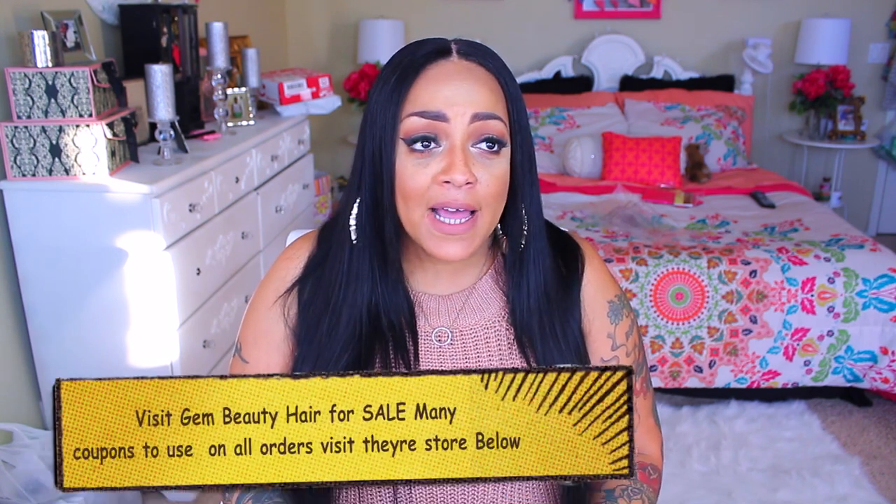Gem Beauty Hair on AliExpress — make sure you check them out. They got that big sale going on, and I think I'm about to get some hair from them as well because I do like the touch and feel of this. I think this would make a gorgeous bob hairstyle — but I'm not about to cut this, no way. The sale starts on the 11th of November, so make sure you get in where you fit in. If you want a custom wig made, get your hair there and then you can always hit me up at goingwiththewindwigs.weebly.com — all the info will be posted below.